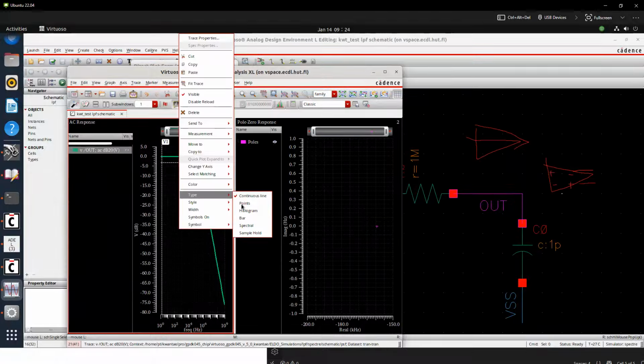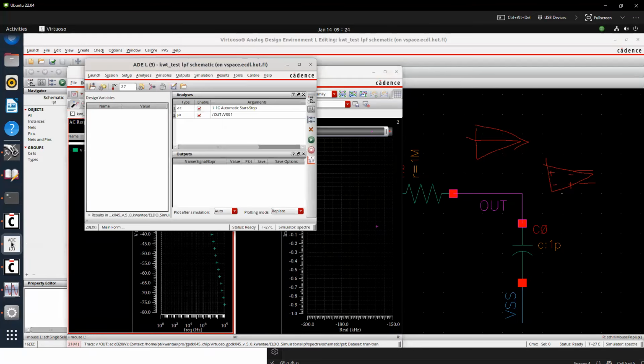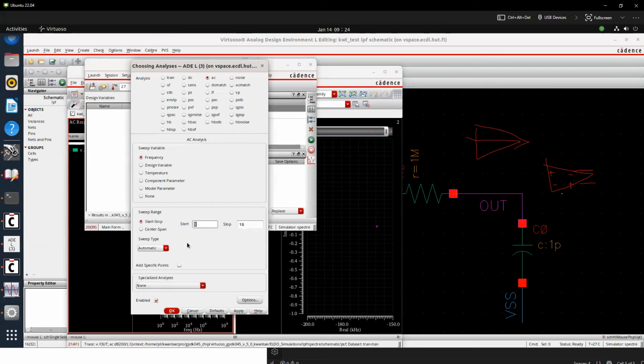When we take a point-wise plot, we can see that there are too few samples simulated here. So this is also important when we analyze circuits really, really precisely. With automatic spanning, it just automatically sets the number of points.